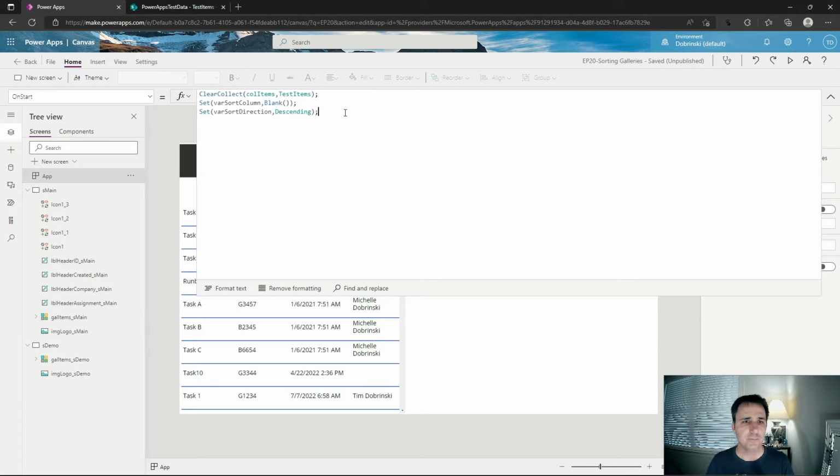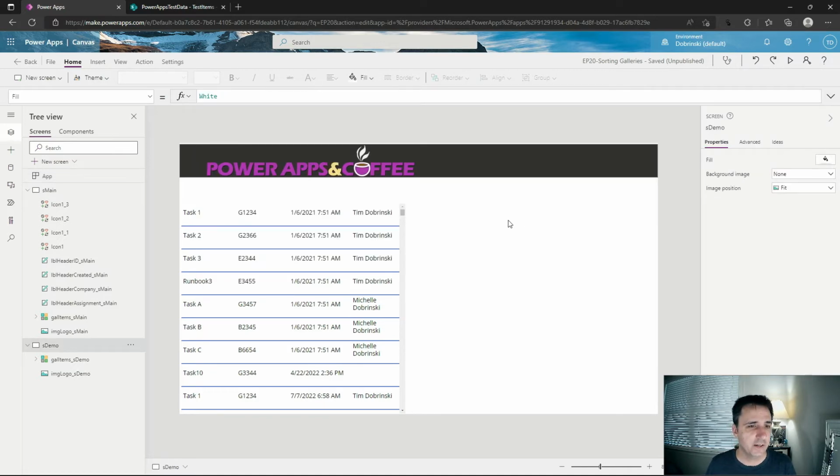Essentially, when we click, we're going to alternate it, and it'll set the first one to ascending. Anywho, sort column starts blank, because one thing you can't do here is set a variable to a column, mostly because there's no context. It doesn't know what list you're going from, so the columns aren't yet known. So we're just going to start with blank, which leaves us with a nice default.